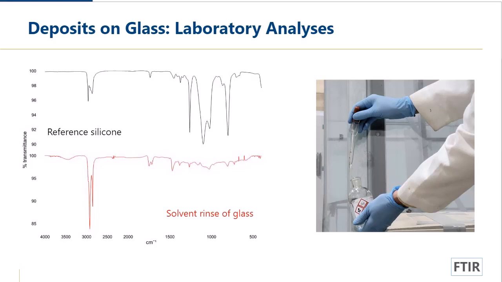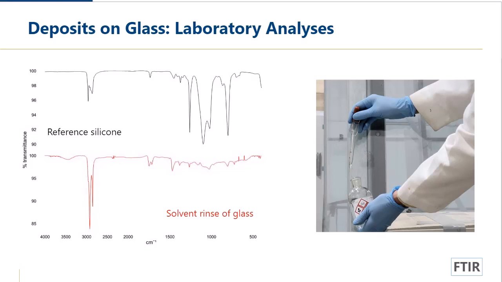In this case, each of these peaks is related to a given type of chemical bond. The main thing with FTIR spectroscopy is you can obtain reference libraries of hundreds of thousands of spectra. So you can match it to spectra to figure out what it is or figure out what it isn't. So in this case, the solvent rinse of the glass led to a little bit of detectable material.